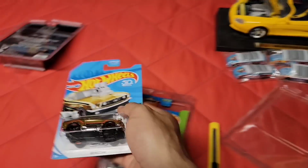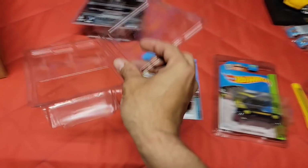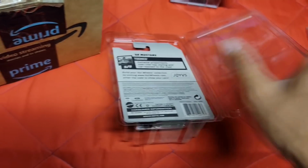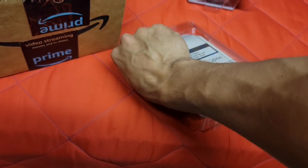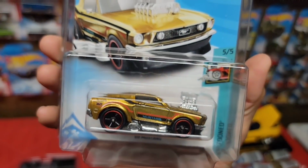I thought that was amazing when he threw those in there. I was not expecting it, and it was just one of those moments of like, oh my God, are you sure you want to throw this in there? Talk about amazing, guys. Both cards are in immaculate condition, and of course, throwing them in the hard case, they're gonna stay like that for a long time.